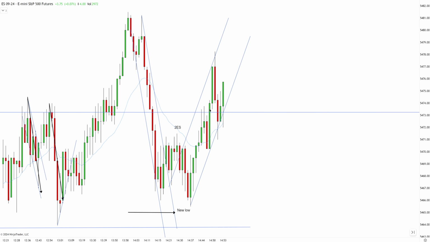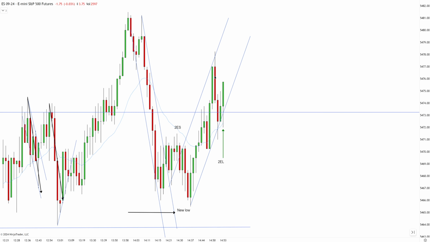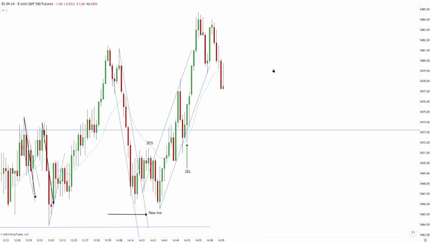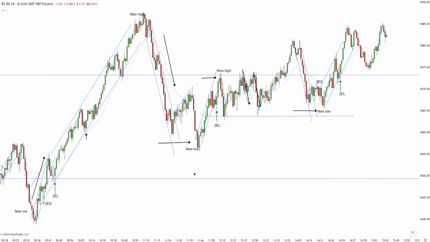We have a new high, first entry long, pullback, second entry long of two key entry points, EMA and the trend line. So this right here is the second entry long. A little bit too late, so you may only want to take it hypothetically because it's quite close to market closing. Second entry long, push the new high, and now the market is about to close. So this is the overall structure for today.